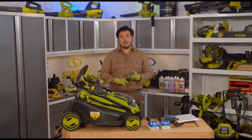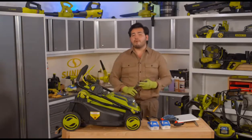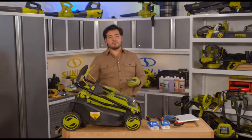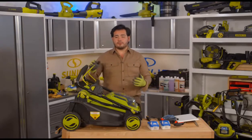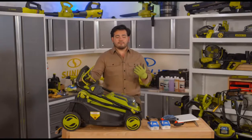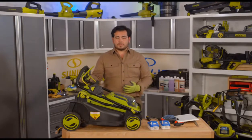So we answered the questions, we showed off how to sharpen the mower. We talked a little bit about the I Want to Mow Your Lawn organization. That was an amazing thing that we were able to do last Friday. Again, a big thank you out to them. A big thank you to everyone else out there who helped mow lawns and volunteer for it. It's such an important thing to help everyone out there get that work done.